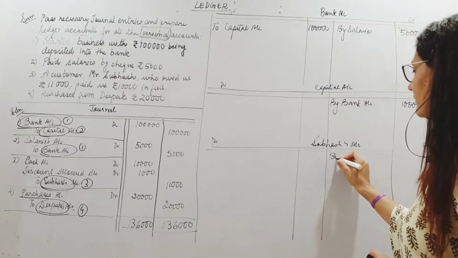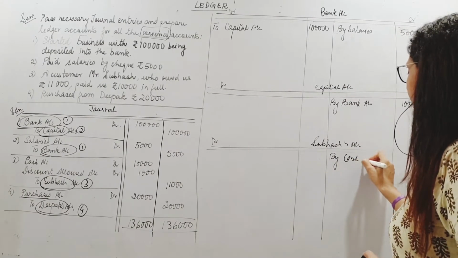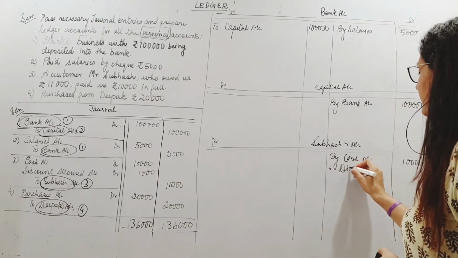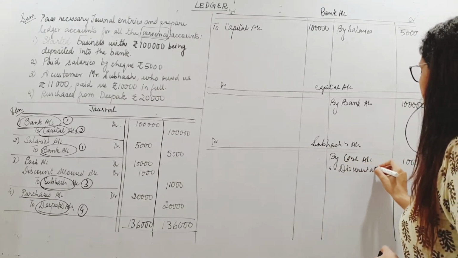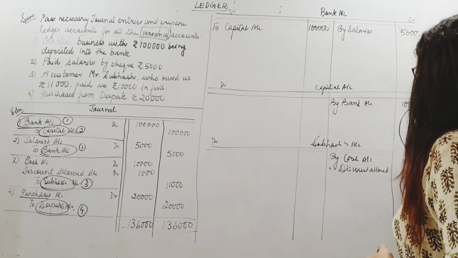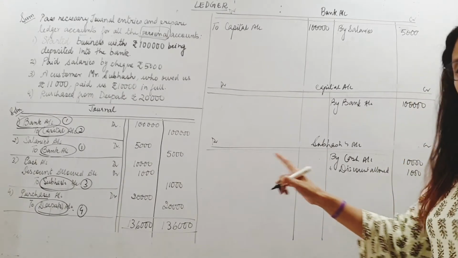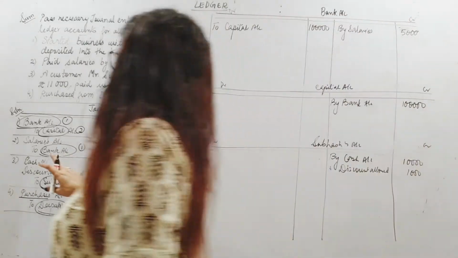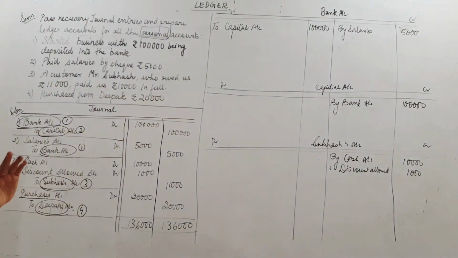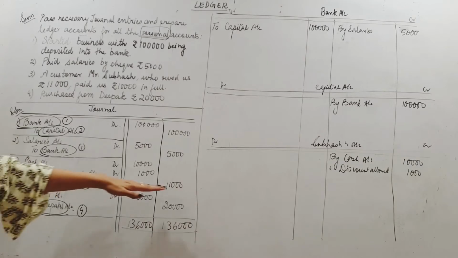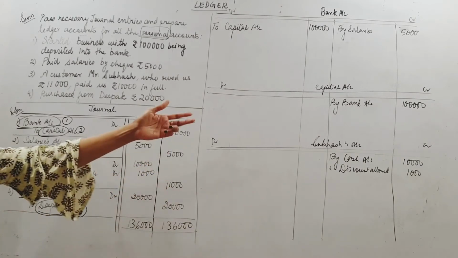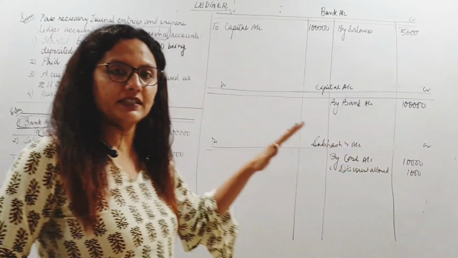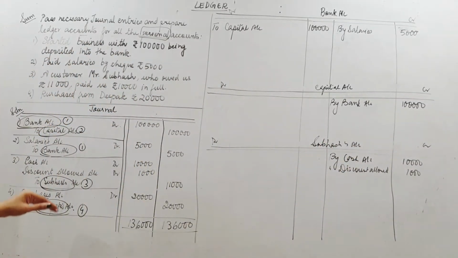So credit side I will write by cash 10,000 and by discount allowed 1,000. So in effect I have credited 11,000, but because there are 2 accounts, I will have there also 2 debits shown, because this 11,000 credit is not coming from any one particular debit. So both debits will come here. Please take care of compound entry postings.